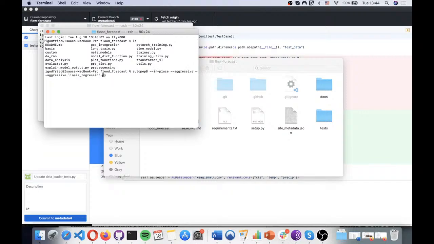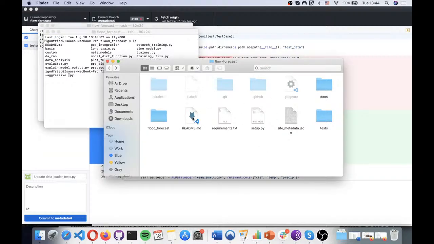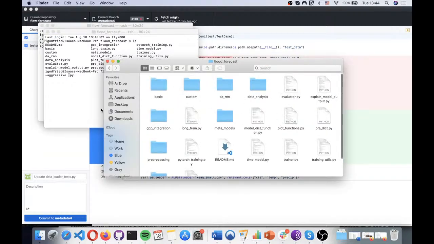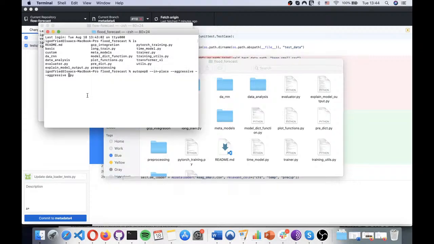That should probably be changed at some point, but I'm not going to change it now. Oh wait, we actually have to go into preprocessing now. CD preprocessing.